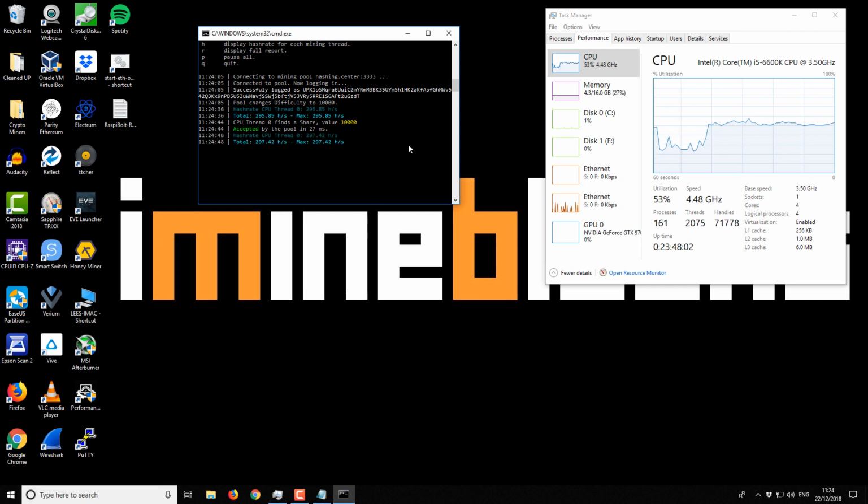So if I press that, let's see how that looks. Yeah, sorry, maybe just because we're using the one thread, it doesn't give you a breakdown like previous results. But that's basically it. So if you want to use less than your maximum CPU threads, that's how you do it.